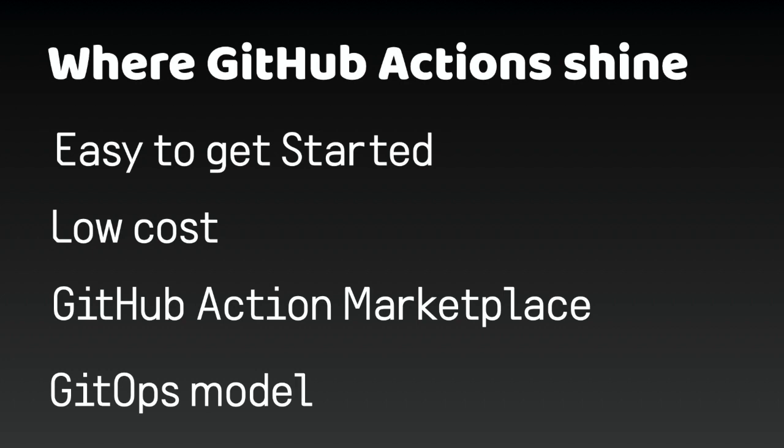Lastly, GitHub Actions is built right into GitHub, which means it's easy to implement and to follow the GitOps model, which is an operational framework that puts Git as the source of truth. The GitOps model is a practice that many companies follow today, and GitHub Actions fits right in.